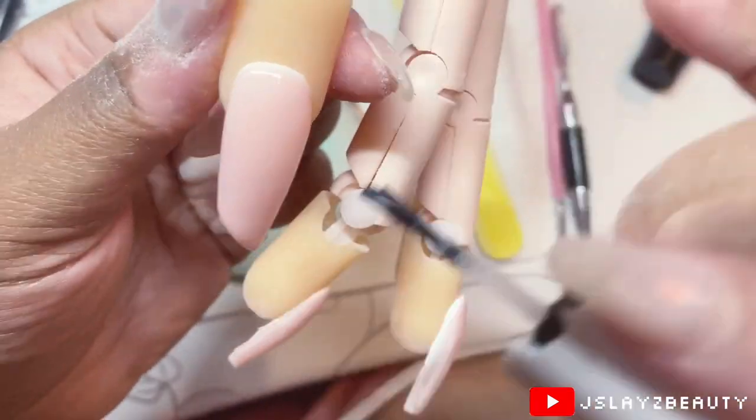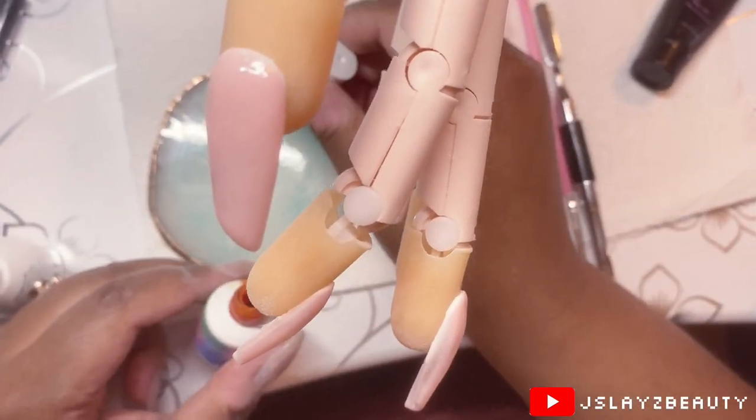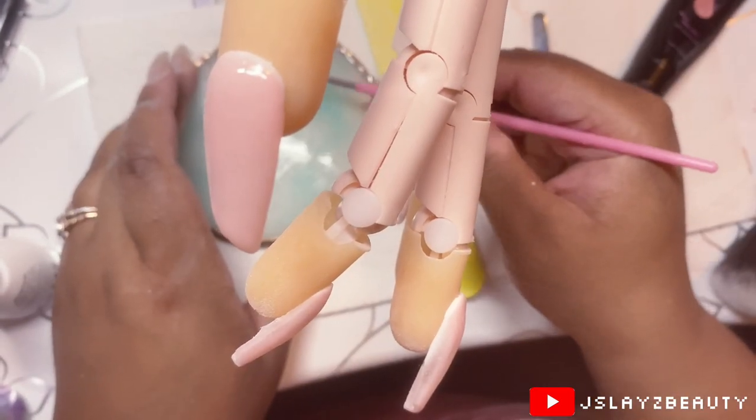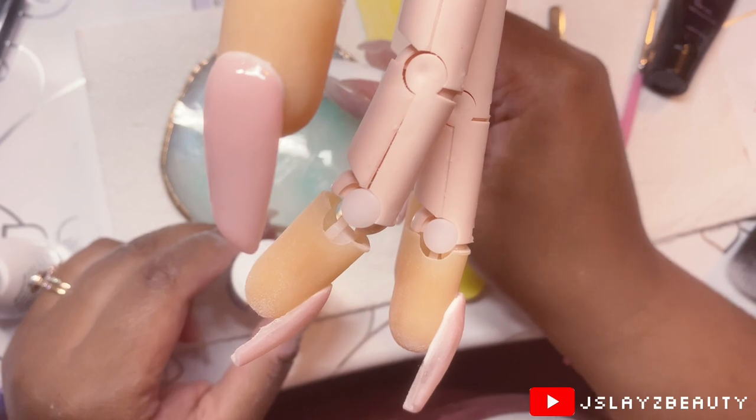So there I am, I'm painting the base gel, and I'm gonna finish doing the design. I'm gonna rest my voice a little bit, let you guys vibe out to some more music.